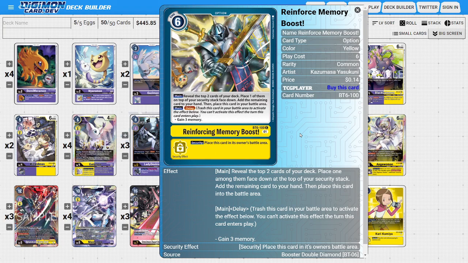Next, I'm going to be running 1 copy of Reinforced Memory Boost because, well, we can only play 1 card because this card was so good, it was limited to 1. So what this card is doing is it has the main ability where we get to check the top 2 cards of our deck, place one of them into our security face down, and the other goes into our hand, not only just rigging our security, but replacing itself in our hand, and it has the main ability of delay. For after it's done, it'll go onto the battlefield, and we get to gain 3 memory at a later turn, which is a lot of memory all at once, making it one of the more powerful memory boosts in the game. Then it also has the nice security ability of adding itself to the battle area to use that delay ability whenever we feel like it at a later turn.